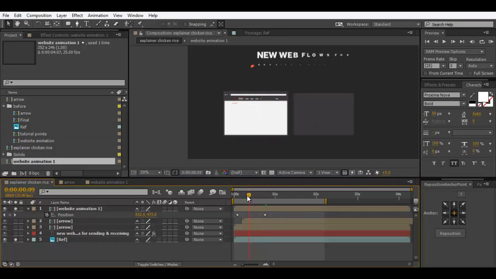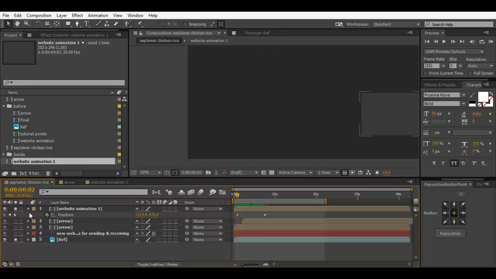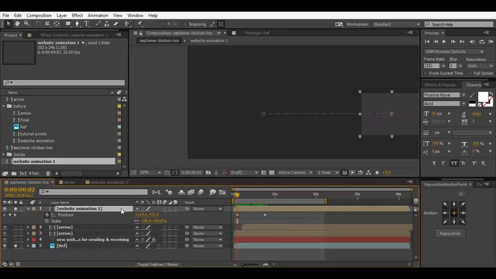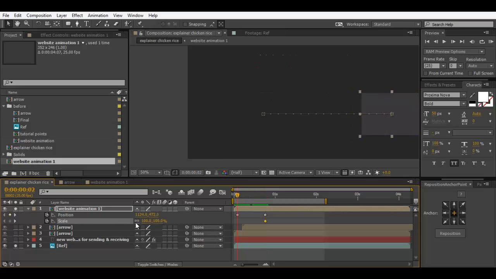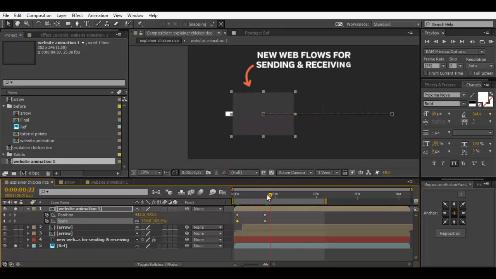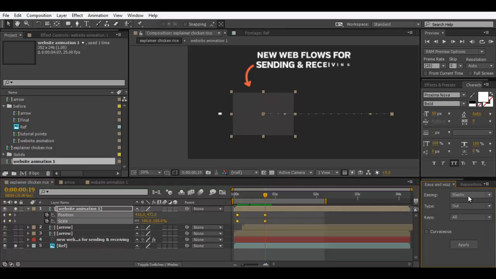So what do we have? We have this guy going there. All right, and then they will say, oh, we can also move the scale. All right, so U and then shift scale. Cool. I'm gonna go at the last. I'm gonna put a keyframe. Then I'm gonna go back and then put this guy back to zero. So what do I have? I have something like this. Amazing. It's like, no. You teach us today how to do ease and wiz. Please use it. Okay, no problem. I'm gonna use it. So I'm just gonna go elastic out, put a keyframe.